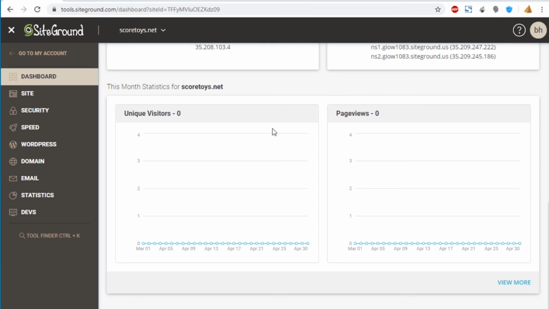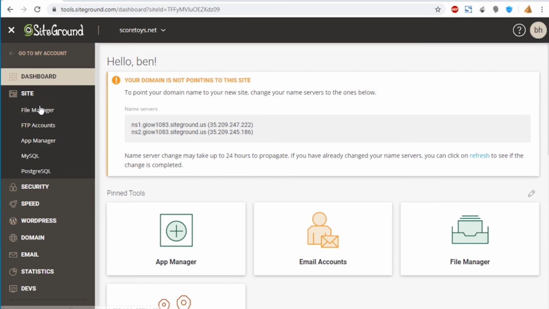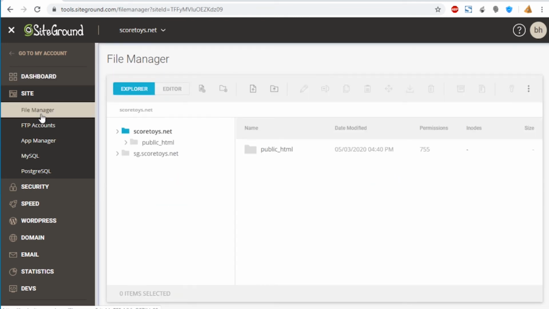I'm not sure, it doesn't show you here your other websites, subdomains, but let's go over to the second tab, which is sites. Over here is where you're going to be managing all the files and databases and all that kind of stuff. The first two are the File Manager and FTP Accounts, which give you two different ways to manage your website files directly. You can use File Manager, where you can upload, download, and even edit different files directly from inside the Siteground dashboard. And let me see if I can show you some editing here.